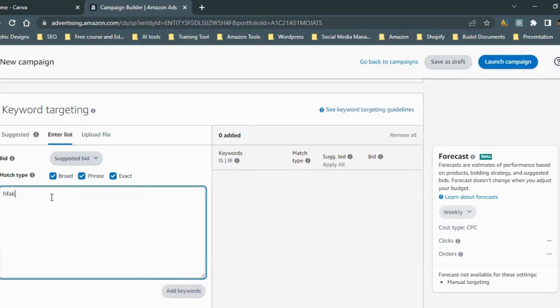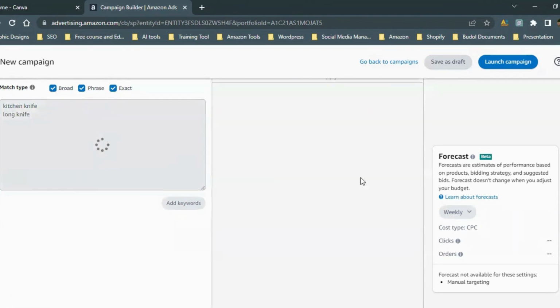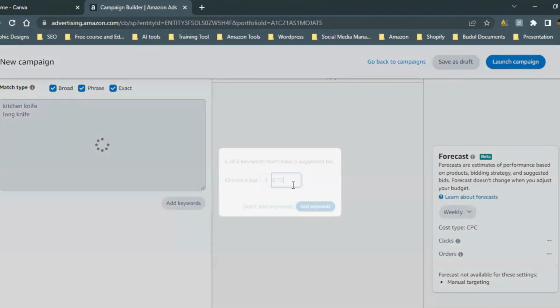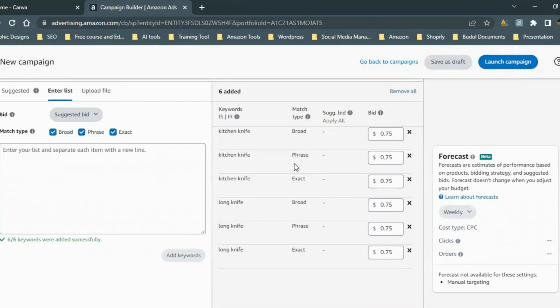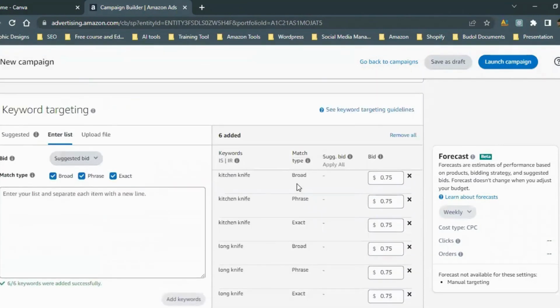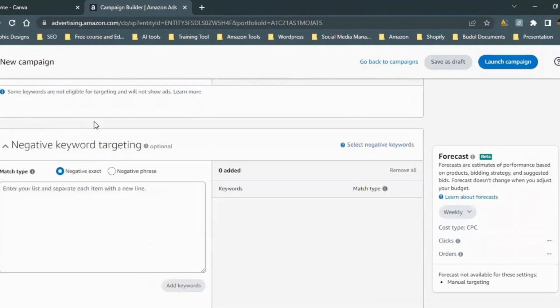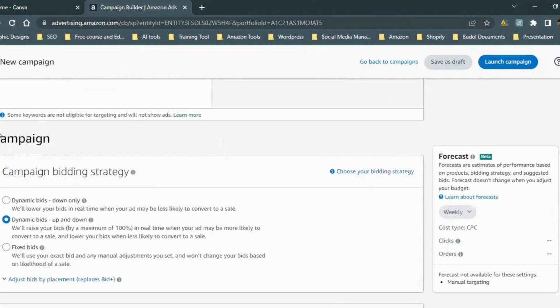Dito natin ilalagay yung ating target keywords. Let's say these are the examples. Then add keywords, and then whatever it is na yung budget ni client, makikita nyo siya dito. And syempre, make sure that you use fixed bids.